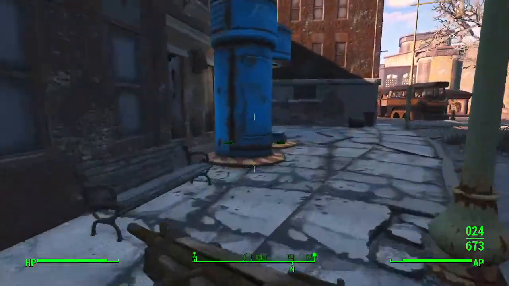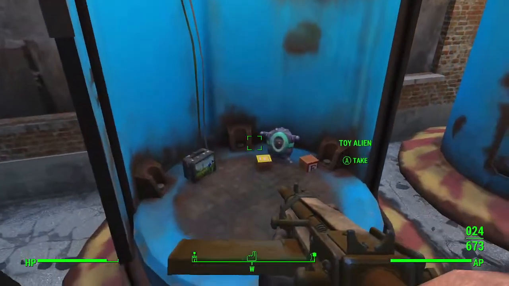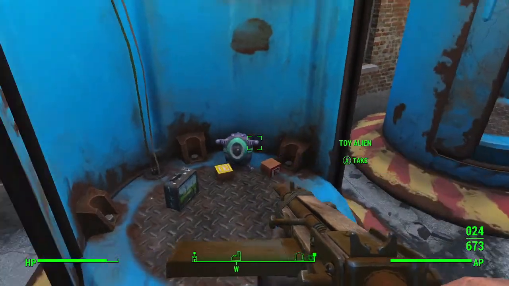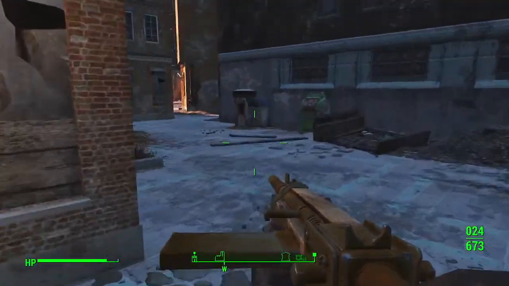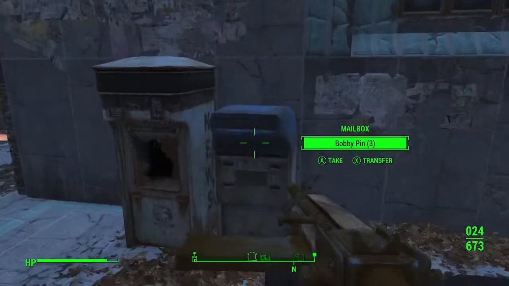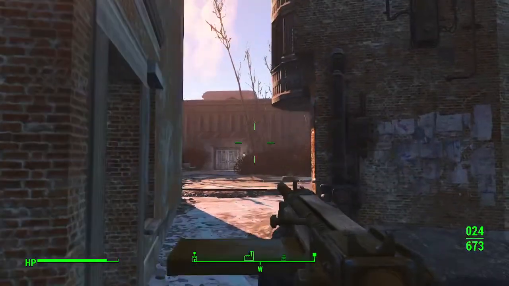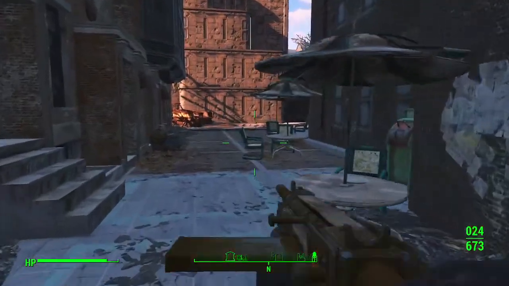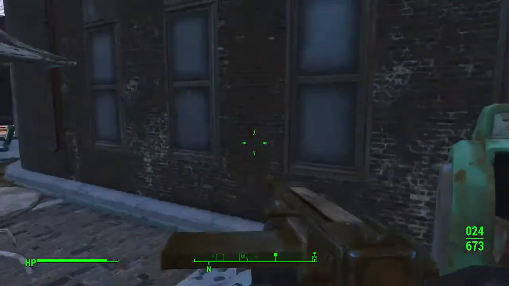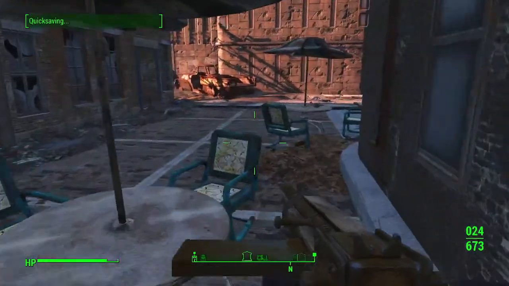What's this here? Alright. Oh, sweet. A model. Finally. I'm wondering when I'm going to get one of those. Some soap. That sounds good. Alright. Bobby pins. Shotgun shells. Getting a buttercup leg. Can recycle that. Quick save now, dog meat.